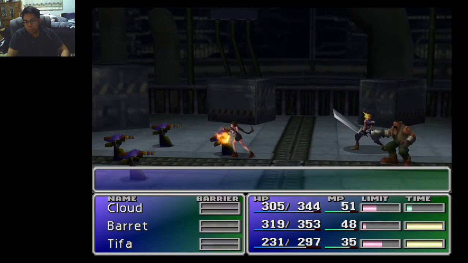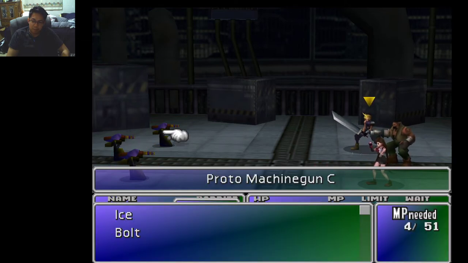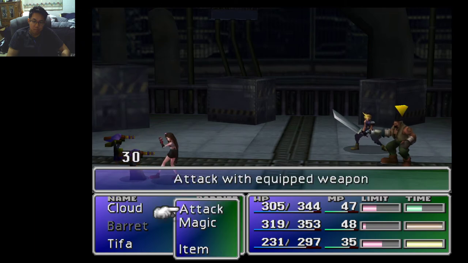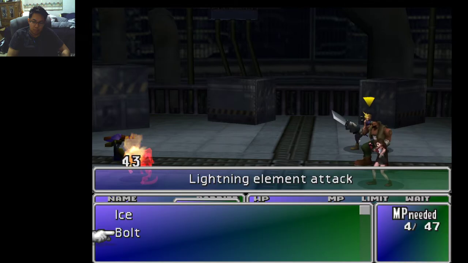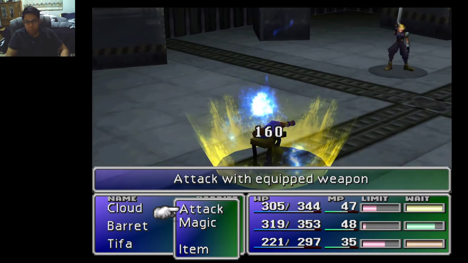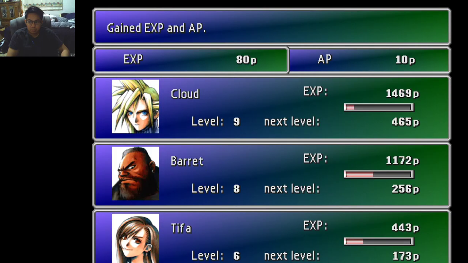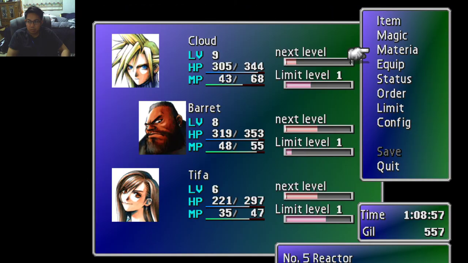Let's really put the all materia for Cloud. Pretty sure it would have saved us a lot of time here. Of course, I don't think it would one-shot everything, but at the same time, it could have. I don't know how much HP it has. Or they all have, I mean. Let's see if I can do that real quick.